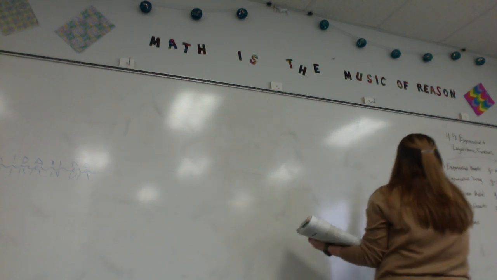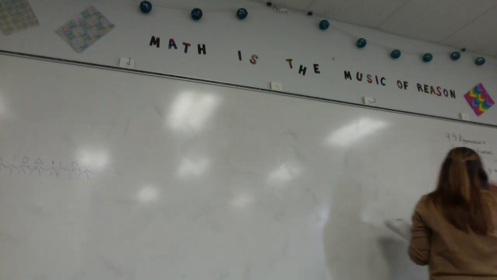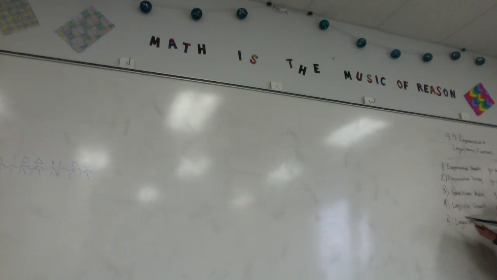Exponential growth basically is just something very simple that looks like this. It's going to grow in that direction. The basic function is y equals e to the x. Exponential decay is going to come down like this, and it's y equals e to the negative x. These are all just the parent functions of these.